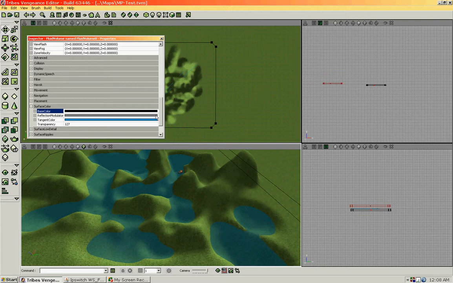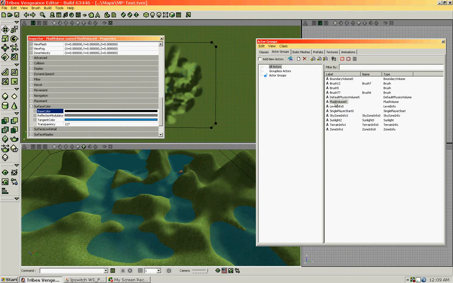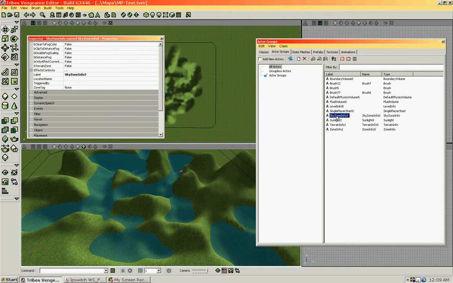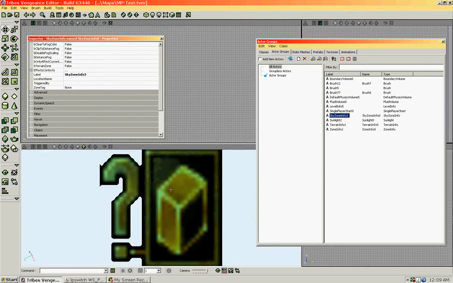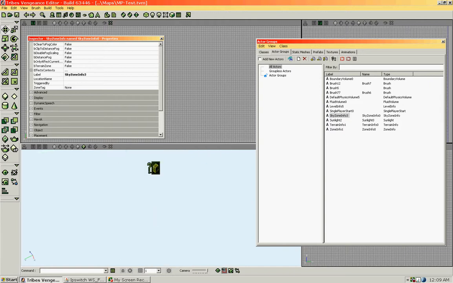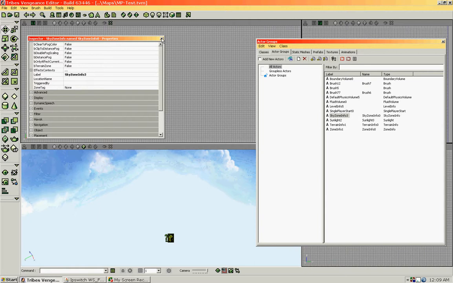So to do that, to best choose the color that it's going to see from above, you have to go to your skybox. What we'll do is we'll go up to where it says the group browser. Click on that. Now your properties window will change in a second, but we can always get back to that. Looking for our sky zone info. Now right click on it and choose go to. What will happen now is you'll go up into your skybox. And just to show you why it's different, I'm just going to close this down.